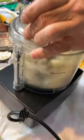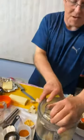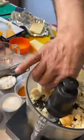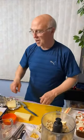The piece is a little too big. What'll happen is it kind of gets caught under the blade and it makes the blade stop. So it happens. Okay, so I'm just gonna leave this. They're a little larger than I like, so what I'm gonna do is just put them on my cutting board and just kind of give them a little bit of a rough chop.